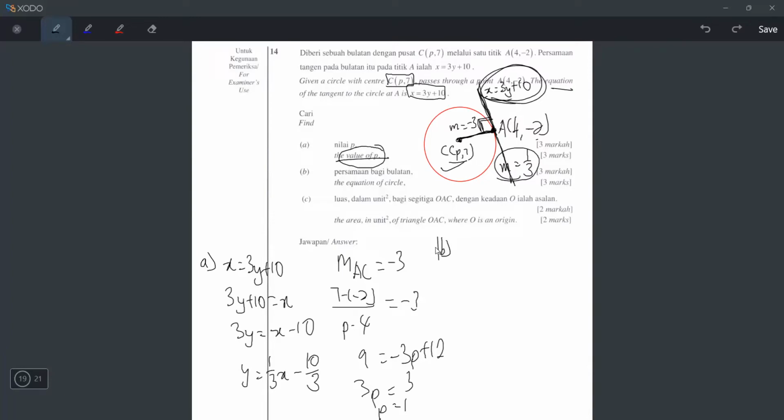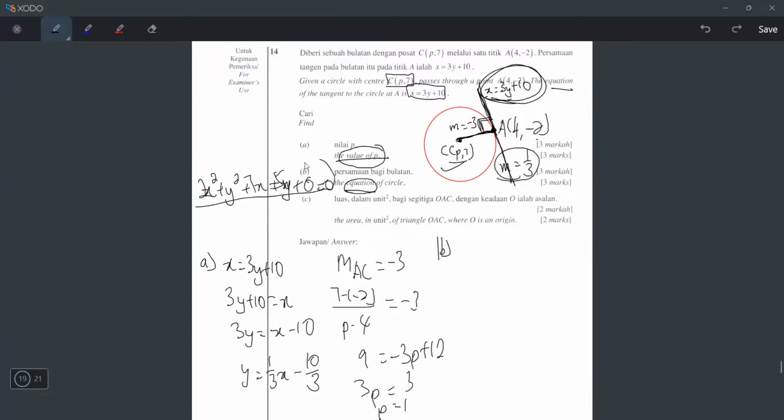Okay, B, find the equation of circle. I don't know if you remember I say this. For equation of circle, it will look like this one. It has to be x squared plus y squared plus something x and then something y and then plus a number equals to 0. And there will be like maybe like 2x squared or 7x, 5y.